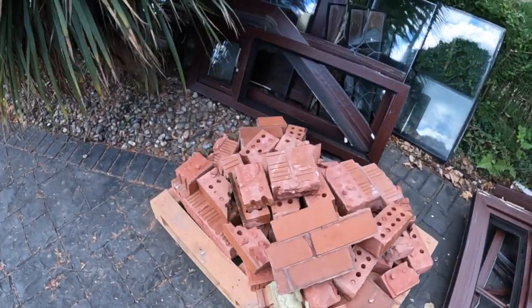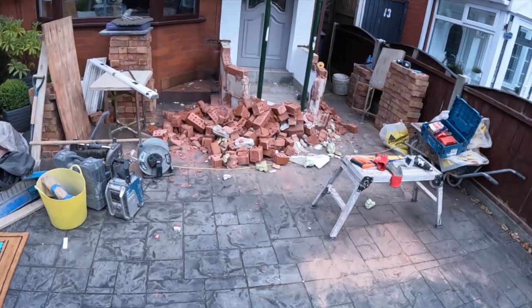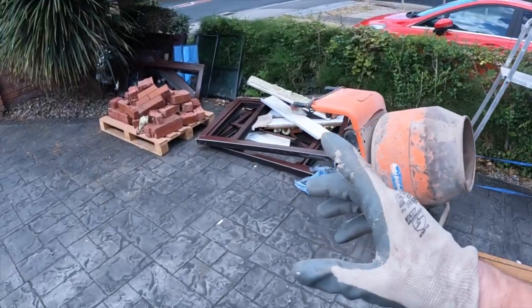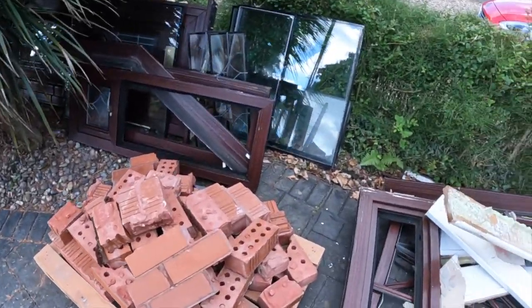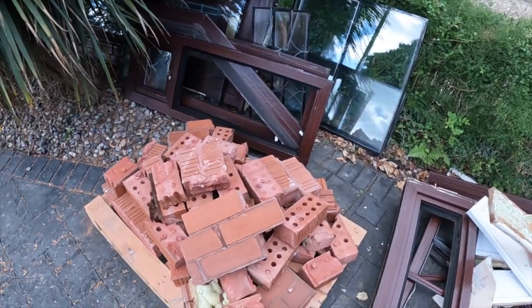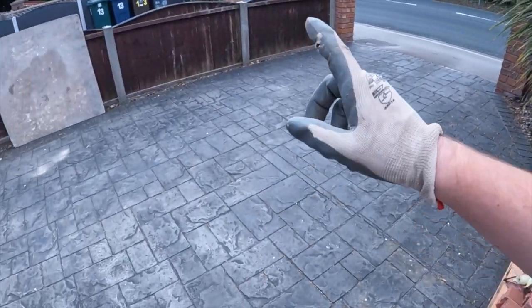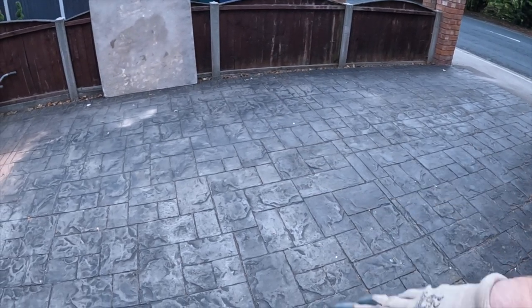So, that ain't even all of it. I've still got quite a bit to go yet, but I'm just moving it all to this side onto the pallet for now, just so it's a bit easier to get to. I'm not scratching up more of this patterned concrete floor. So hopefully, I think the plan is, probably tomorrow if it arrives, the skip is going to go that side, I think. I'm not too sure, but it's going somewhere on here.